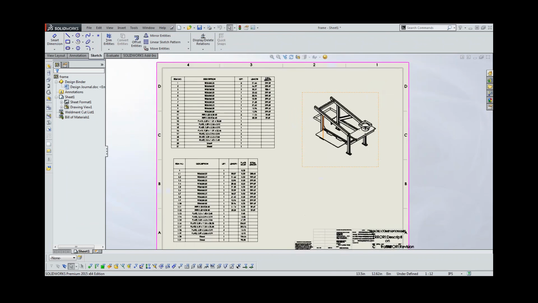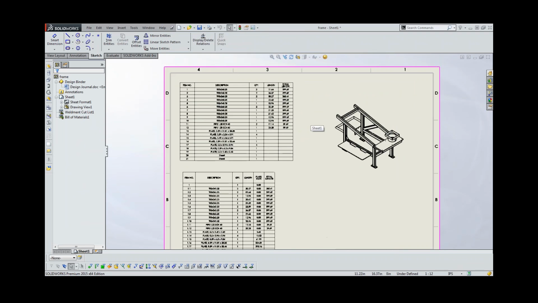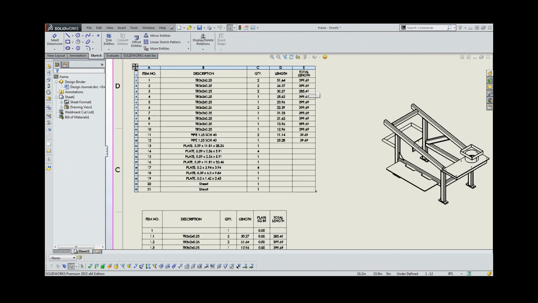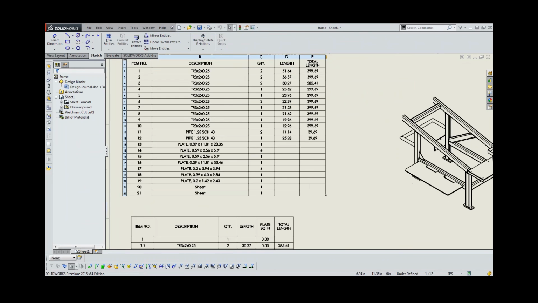All right. So first thing, the top one is the cut list. This is a cut list that adds the total length column. And I am teasing you. No, SolidWorks still won't group the items for you and order them now. Again, OCD behavior. I like them grouped and I like them sorted by length. So that's something that I add.